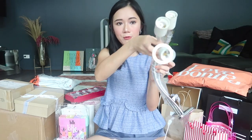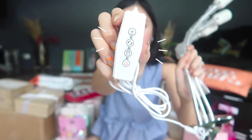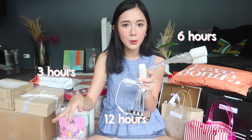It comes with a clip, so you can clip it on something, like on the pot. It has three different lights that are bendable and you can maneuver it. And then it comes with the three bulbs as well already. It also has this remote control where you can keep it on for 3 hours, 6 hours, 12 hours. It's also a dimmable light. It has a range of like 5 or 6, I think. You can also choose to just open one light or two lights or three lights.